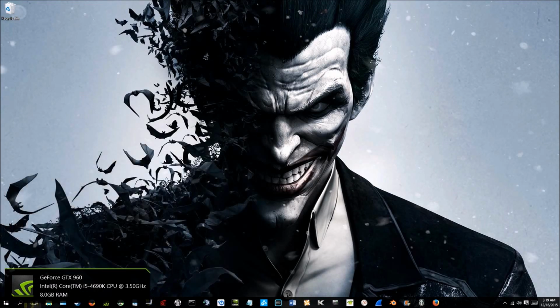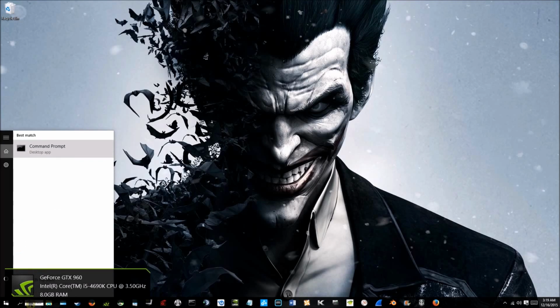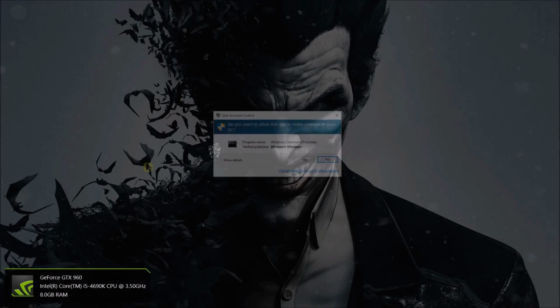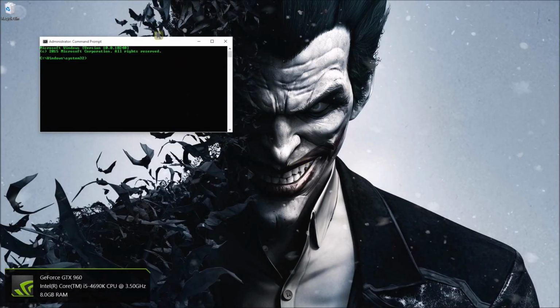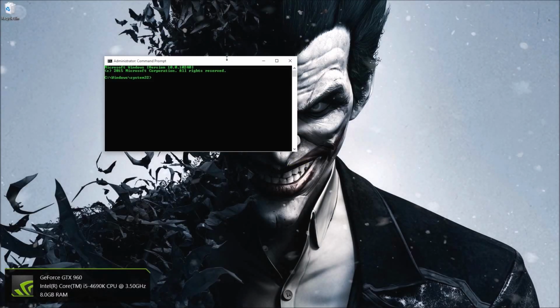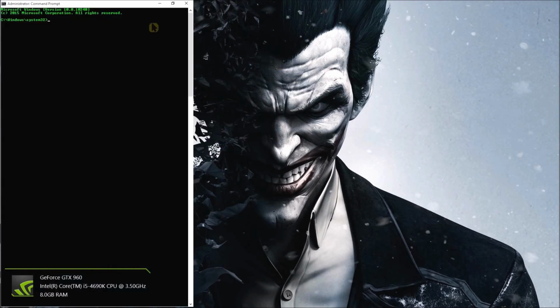The way I like to do it is just search CMD, and then from here you're going to want to right click it and run it as administrator, because if you don't run it as administrator, it won't allow you to do the scan.